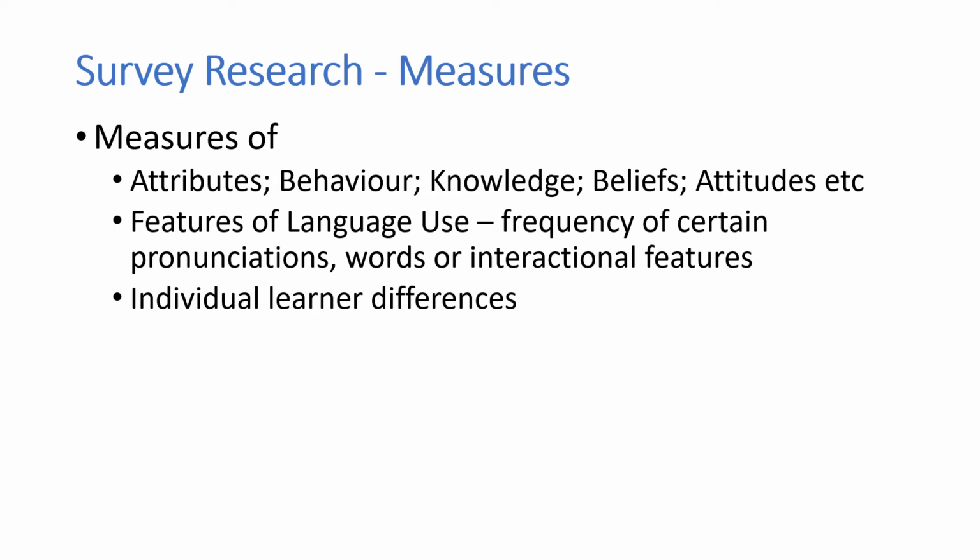But we can also use it to measure features of language use when we do survey research. Now, this doesn't mean we give out a questionnaire, but we use a particular form or an observation form, and we note down the frequency of certain types of pronunciation, certain types of words. You may also use a sort of survey principle to analyze language data, and you count the features of language use in a certain context. For those of you interested in language learning and teaching research, surveys are often used to measure individual learner differences like motivation, beliefs about language learning, and so on.